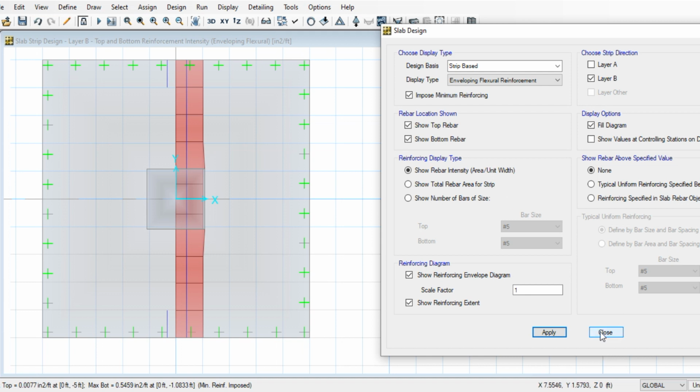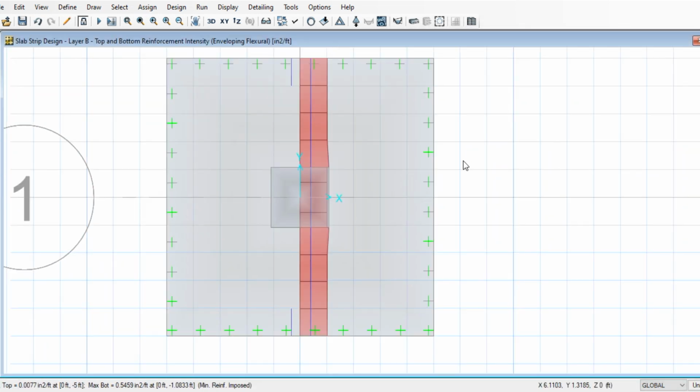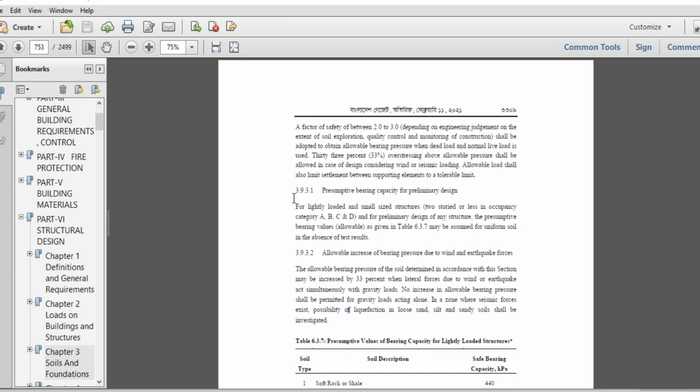Okay, here if I want to check it for lateral load, that means wind load and earthquake load as per BNBC.